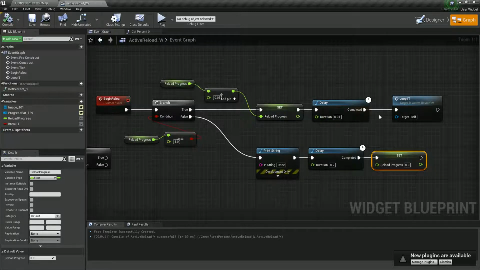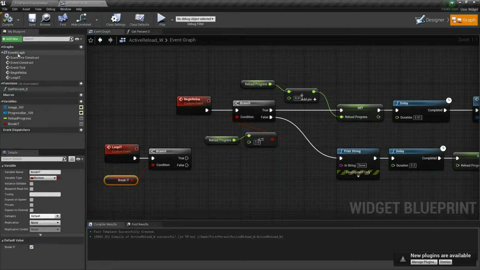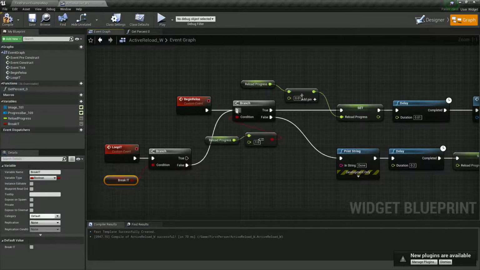So let's just check the logic on this. When we begin reload, if reload is less than 1, then we're going to loop it. And we need to bring this loop it round. So we've got our break it, which I guess by default should be false.